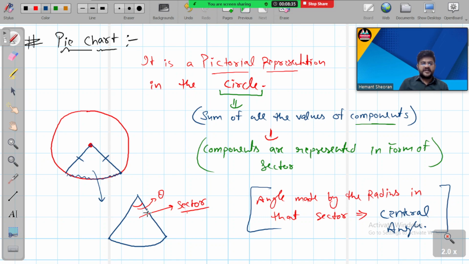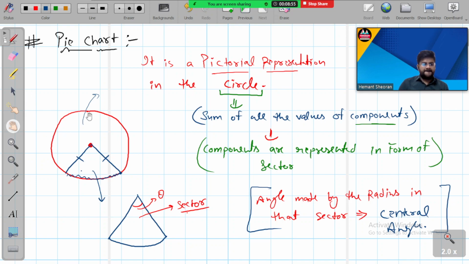There are basically two sectors that you are framing. If you cut it out, one is a bigger sector and one is a smaller sector. The bigger one is known as a major sector, the smaller one is known as a minor sector. But that you will read about specifically in the circle chapter. Now we are just reading the pie chart, so we don't need to go deep into that.